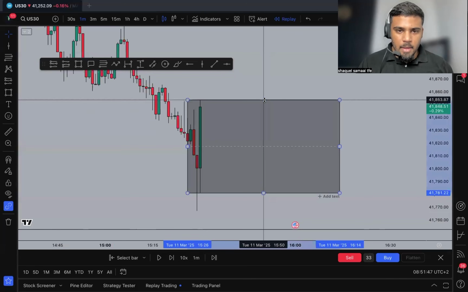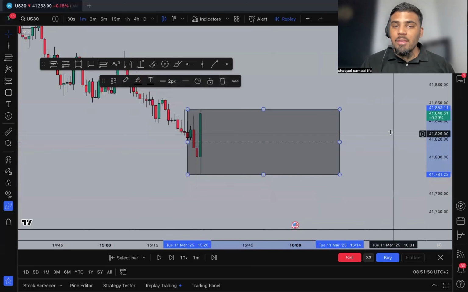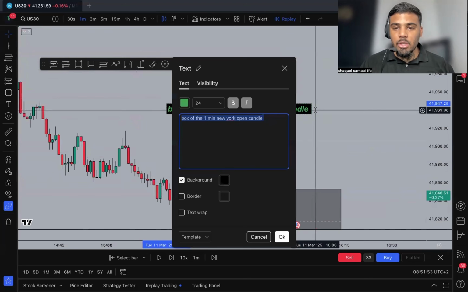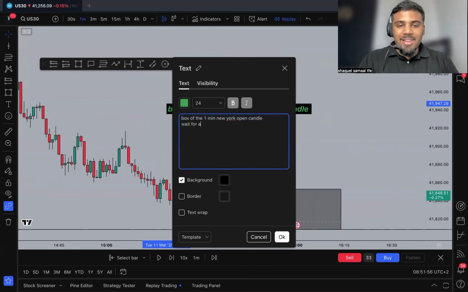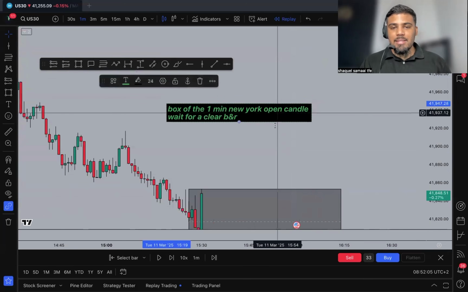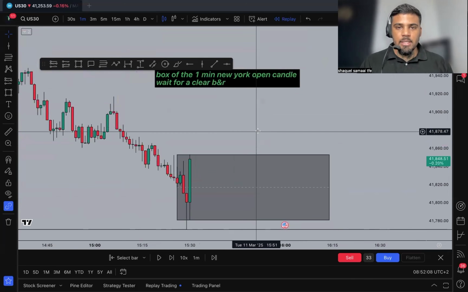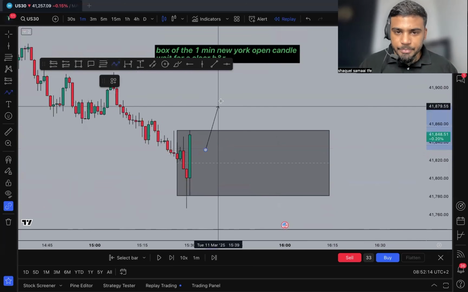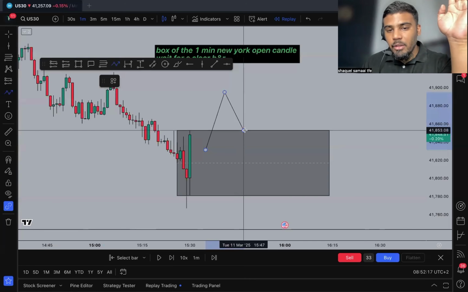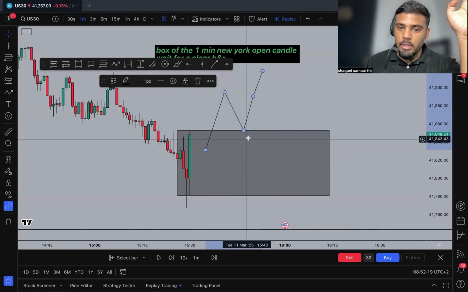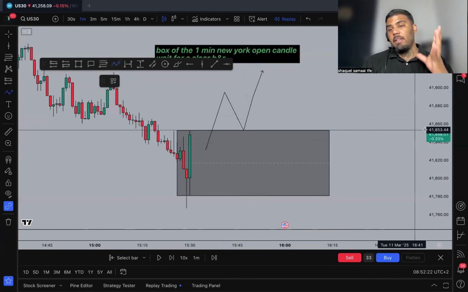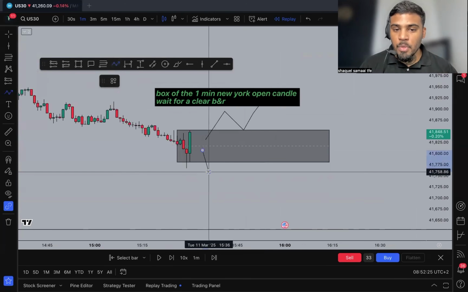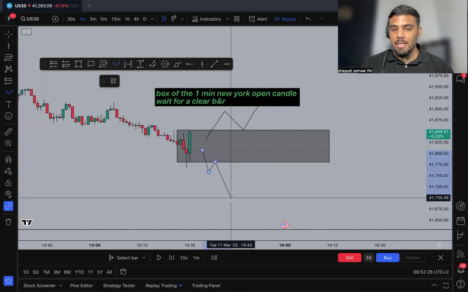Very easy. Then the next step is to wait for a clear break and retest. That's what you're waiting for, guys: a clear break and retest. So either a break above or below and a retest for your entry, and listen up. If it breaks above and then it's retesting, you're going to look for the buy from there. That's your entry, this is when you enter. If it's a break below, it closes below, you wait for a retest back up there, and you're going to sell lower.